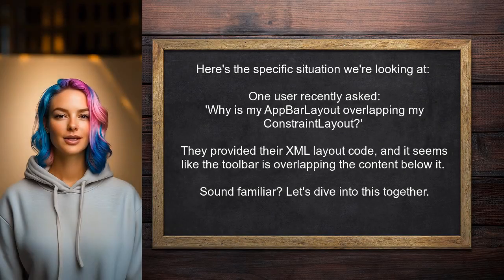Here's the specific situation we're looking at. One user recently asked, "Why is my app bar layout overlapping my constraint layout?" They provided their XML layout code, and it seems like the toolbar is overlapping the content below it. Sound familiar? Let's dive into this together and find a solution.